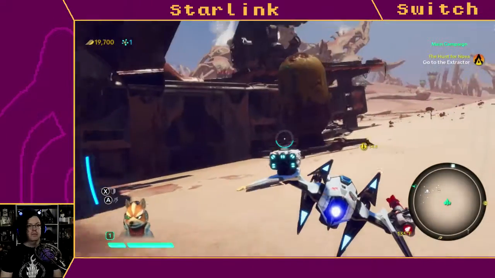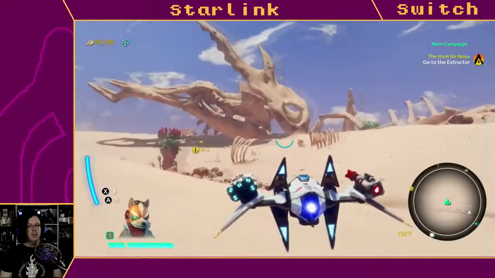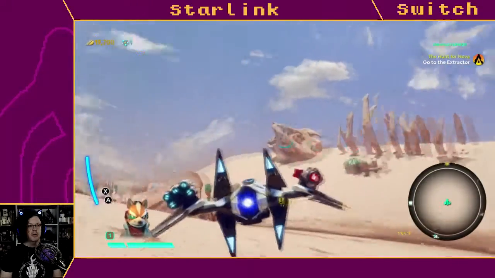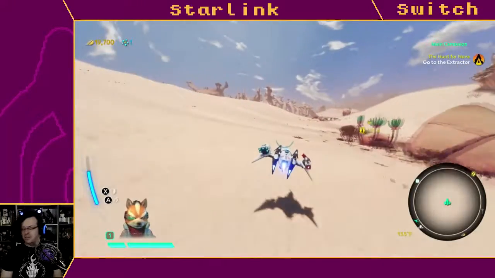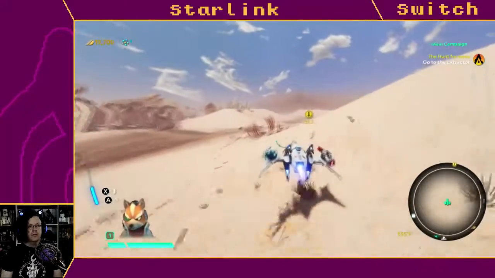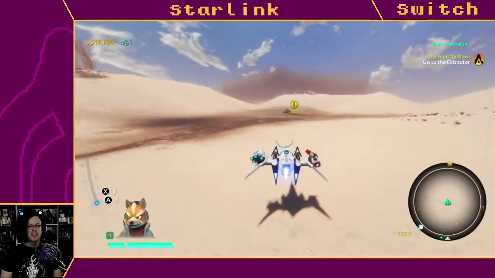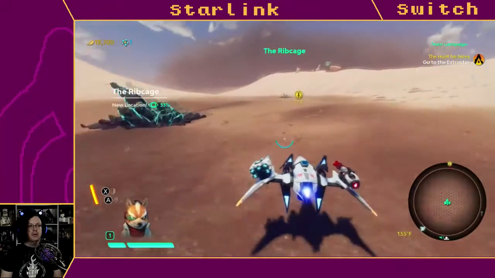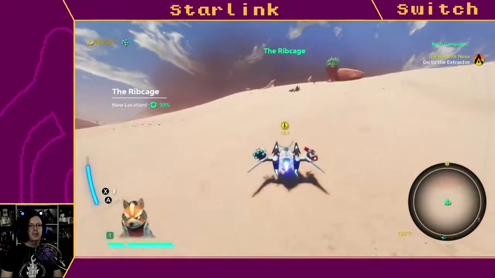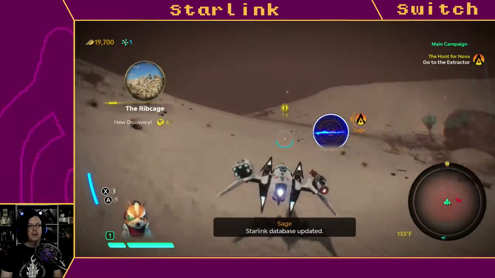Okay, this is a cockpit of some sort. Apparently, people have seen better days. Ooh, cool skull alert. Where are we going? Extractor, yes. There's a mission here somewhere. I was checking back at the main ship to see if I could just drop it off as storage. Welcome to the rib cage. We've got fun and games. Oh, I just noticed there's actually a boost meter there. Whee! Starlink database updated. Got it.